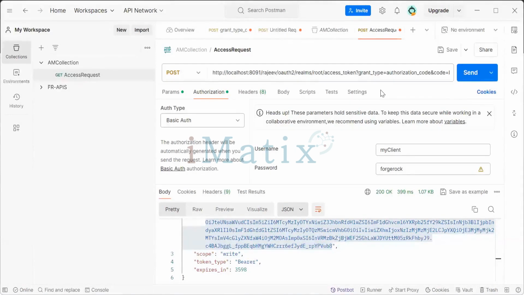If you want to try, you can try it in your free time, because whatever you do in the browser, the same Postman command you have to write. It will have the cookie data and everything.